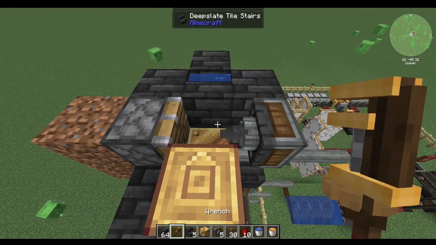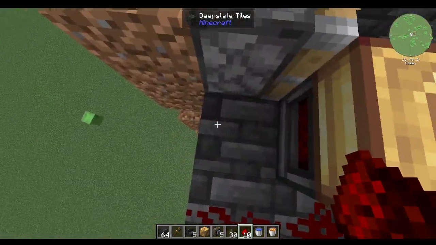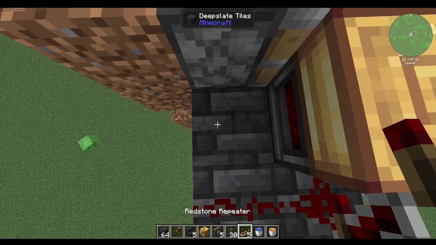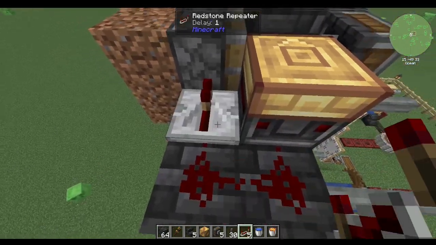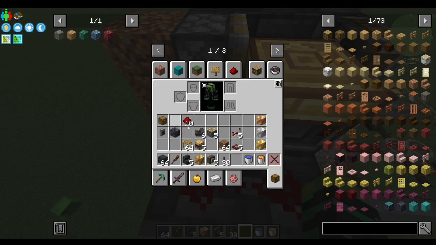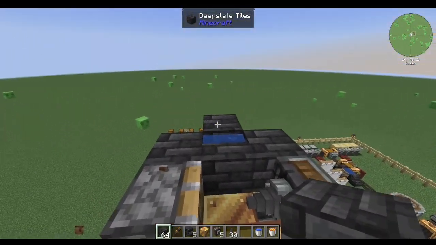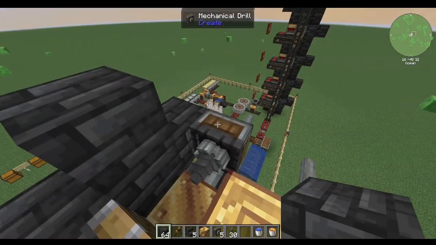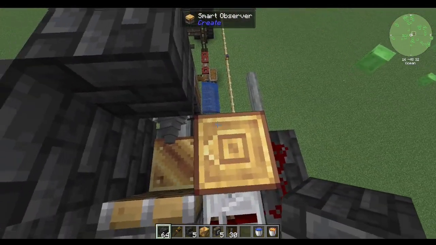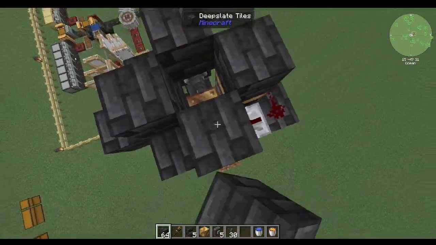Then you're going to place your redstone. So 1, 2. Place your repeater. And you just keep repeating the process. And we're going to put our blocks here again. We could go ahead and get rid of that. And then you're going to go 1, 2, 3, 4. Right there.